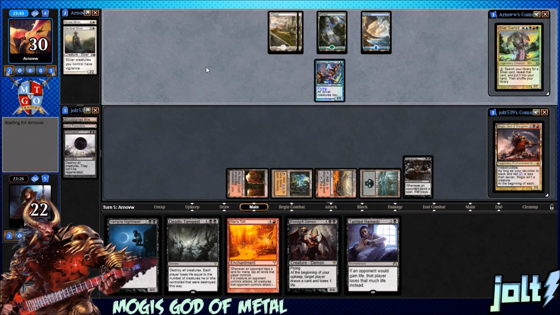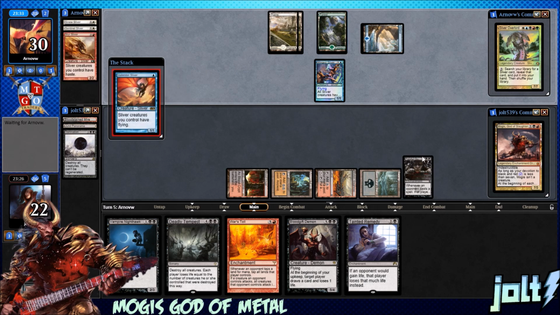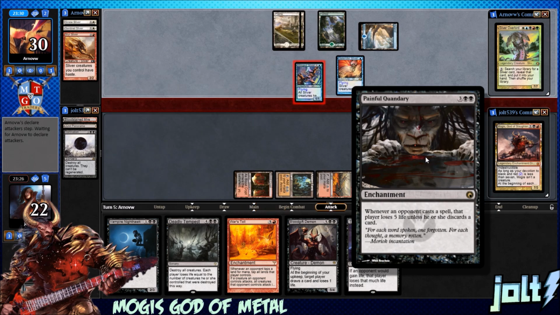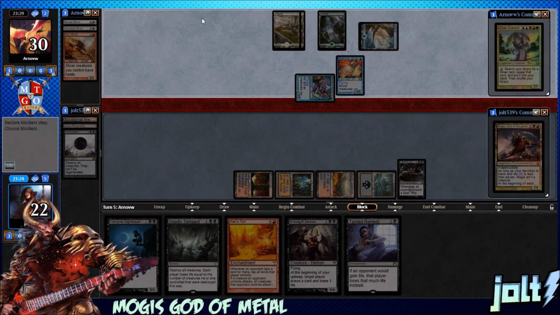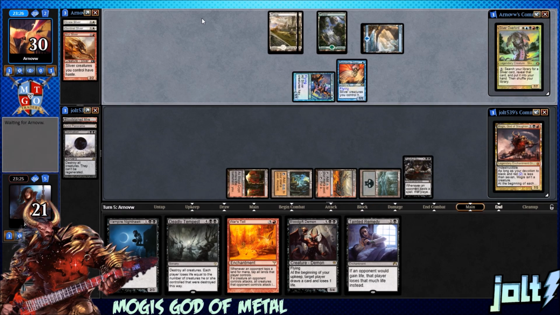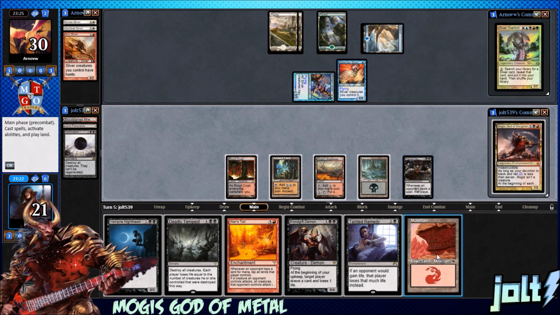But basically, if you don't know about this Mogis deck, this is Mogis God of Metal. When I wanted to build Mogis, I wanted to build a janky enchantment deck where we use all the weird, like, we've got Painful Quandary out there. Whenever a player casts a spell, he or she loses 5 life unless he or she discards a card. So it's just putting out all these really painful style enchantments onto the battlefield to give Mogis a nice little devotion, and then he can do the nice little finishing touch.